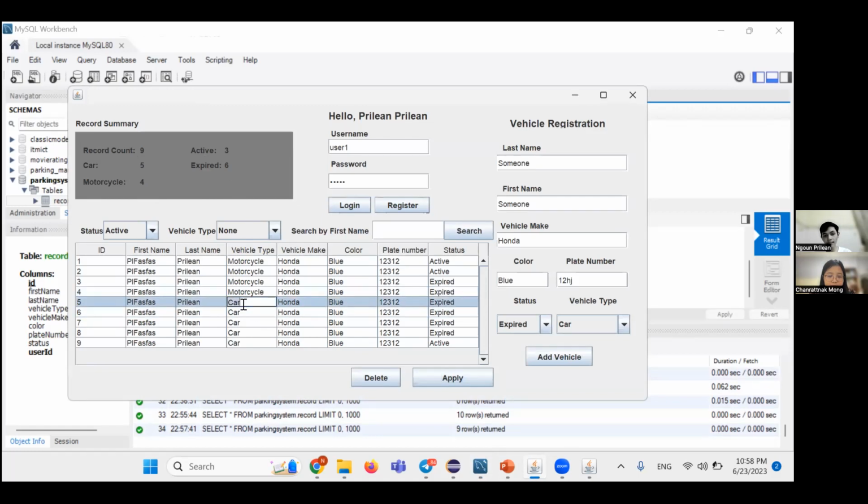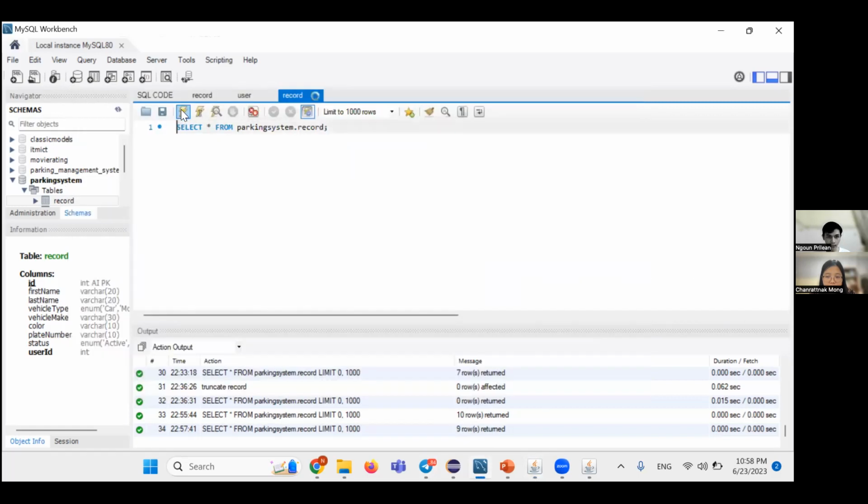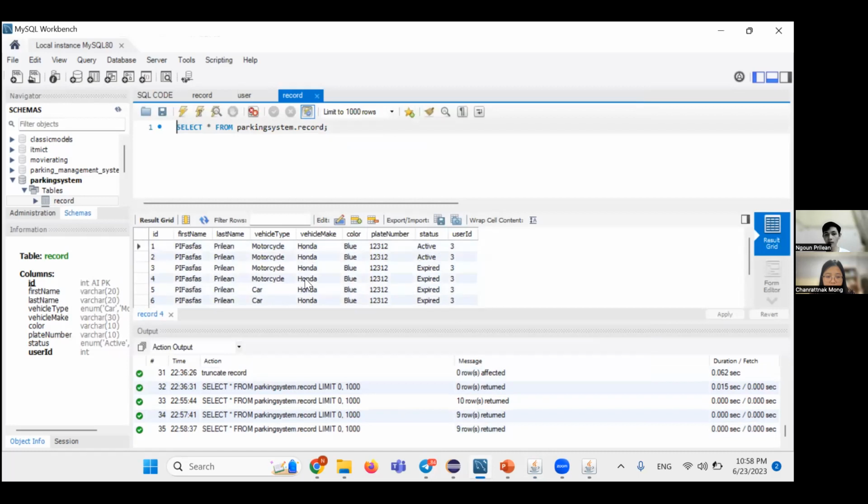You might be asking what happens if the user inputs different things. We have a check constraint in the table to make sure the user cannot update invalid values. For example, if they try to update the vehicle type to one and click apply, you will see that the database doesn't update at all because it is out of constraint.